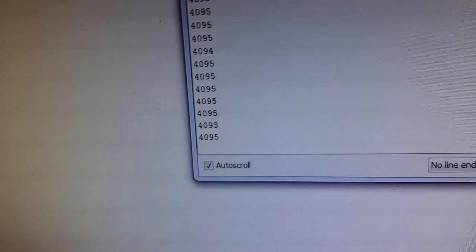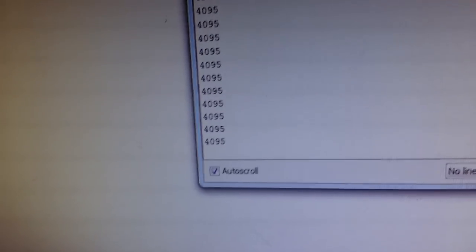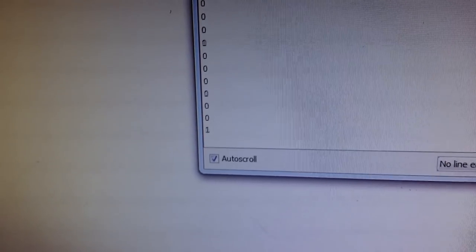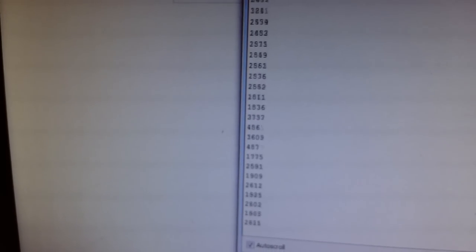So this is an advantage, because I will now put 3.3 volts, the maximum. You see the number 4095. On Arduino Nano you have 1023, so this is four times more precision. Now I will put it to zero, grounded, at zero. Or I can put my finger and it will go crazy, very quickly, very fast.